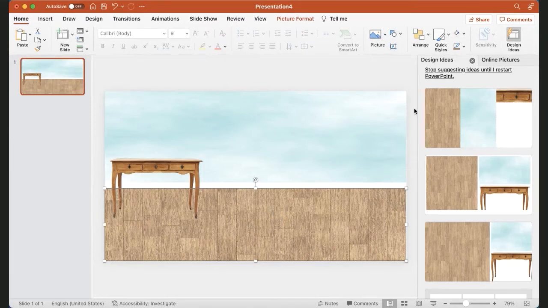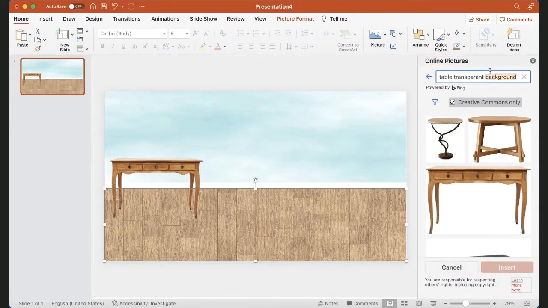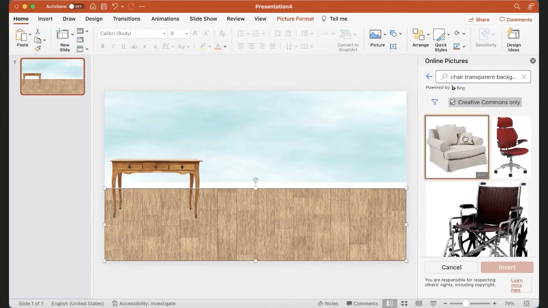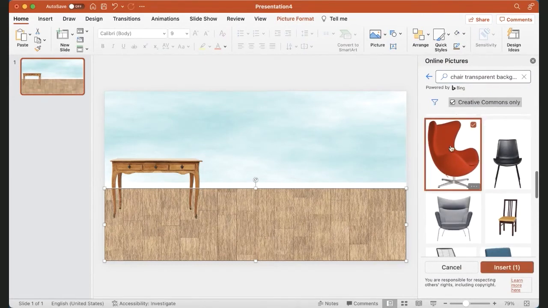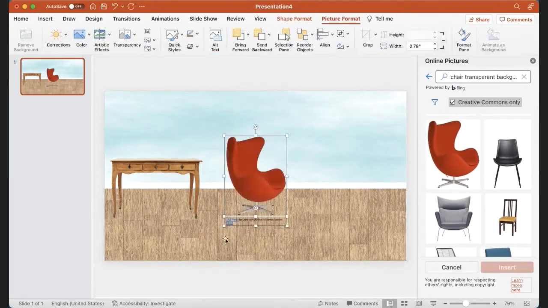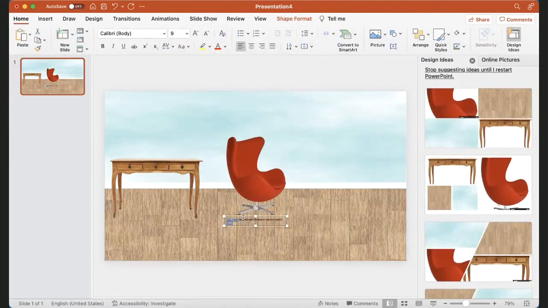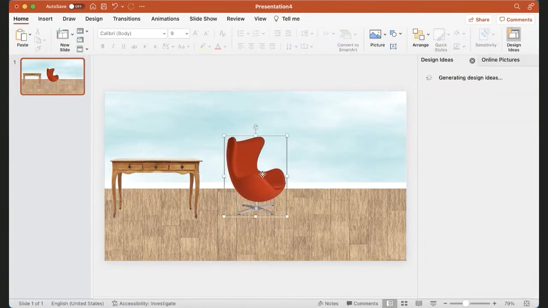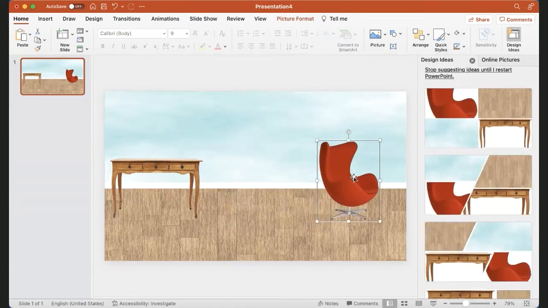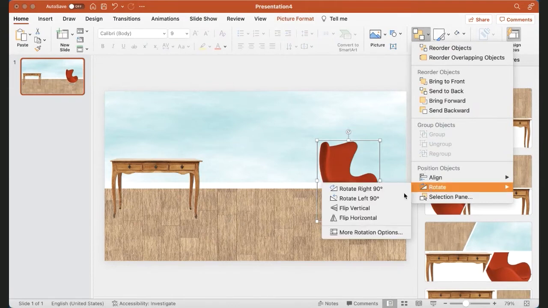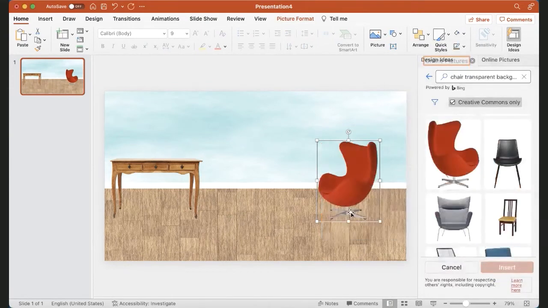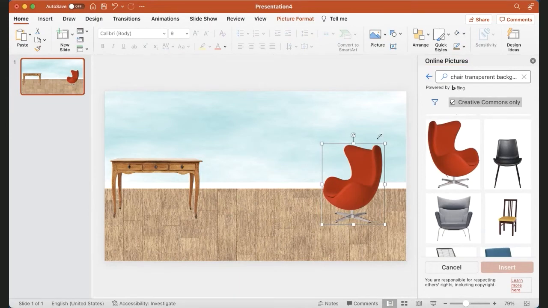So sometimes when you're searching for things, you have to move them. So let's say you wanted to add a chair. You come here. Some of these chairs are quite ugly, but we'll add that one. That one seems cool. So sometimes they're pointed in the wrong direction, right? That's a cool chair, but maybe I don't want him pointing that way. I want to move him. So you simply come here and go to Arrange, Rotate, Horizontal, and then you flip it. So you can arrange the pieces however you'd like.